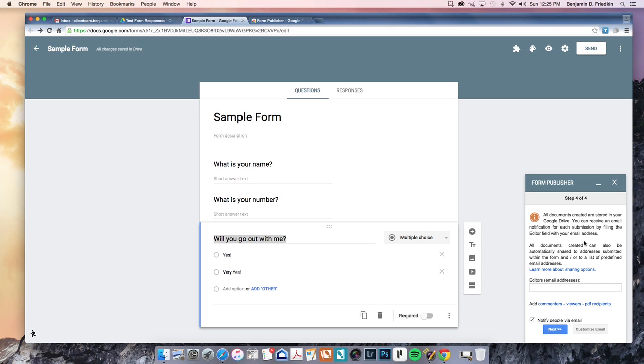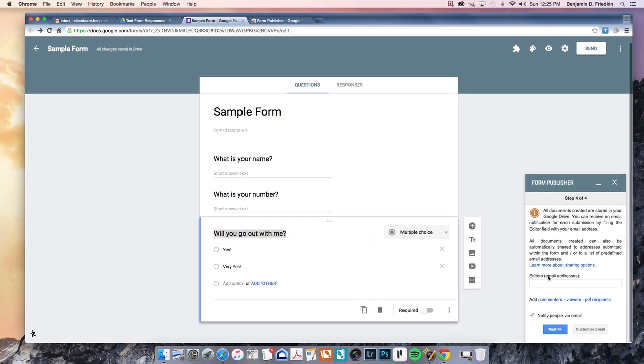Alright, now we're going to hit next, and then you can select, once the document, the PDF or the Google Doc is created, you can have it email someone the response. And again, you can select whether they're editors or PDF recipients. I'm just going to select the PDF recipient as myself.